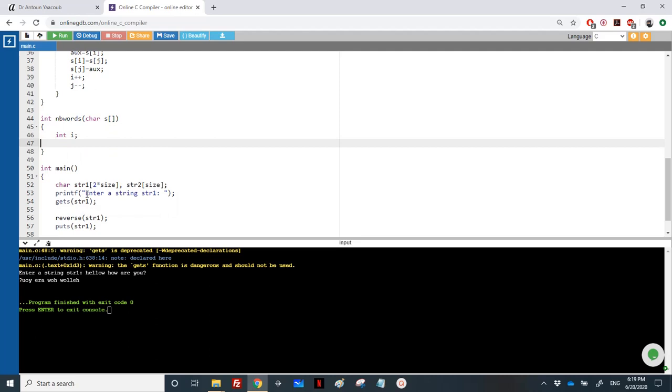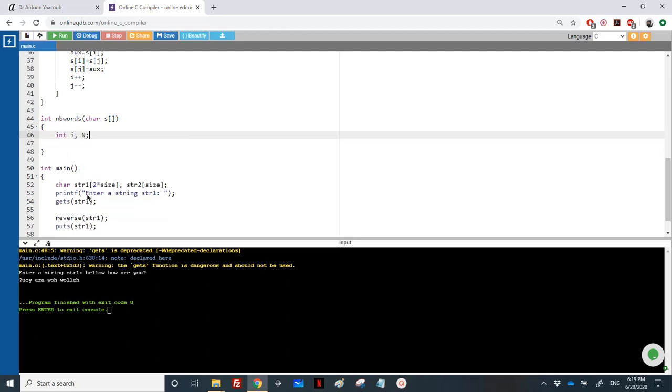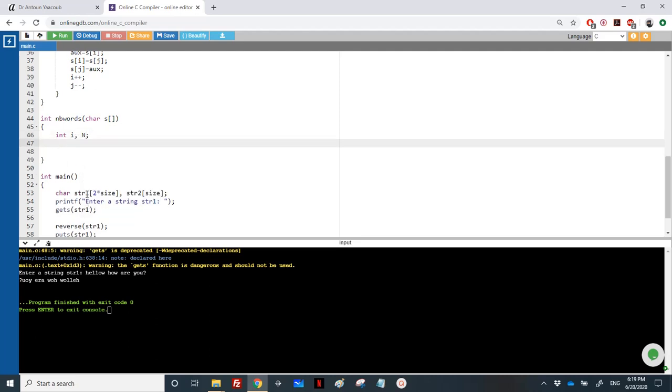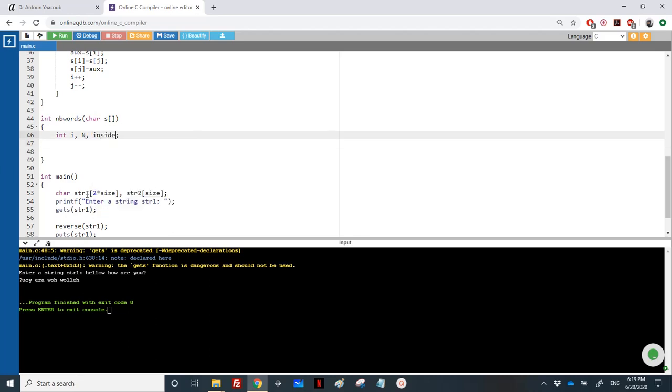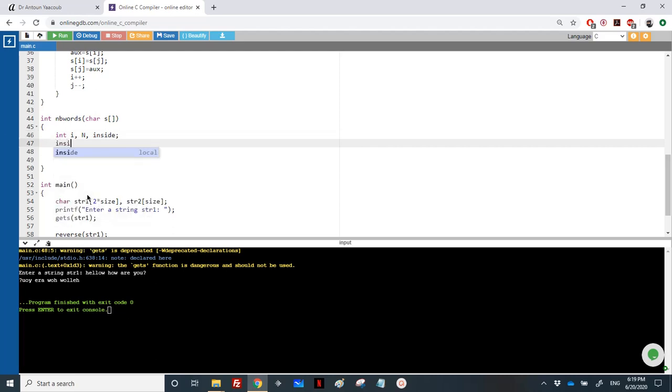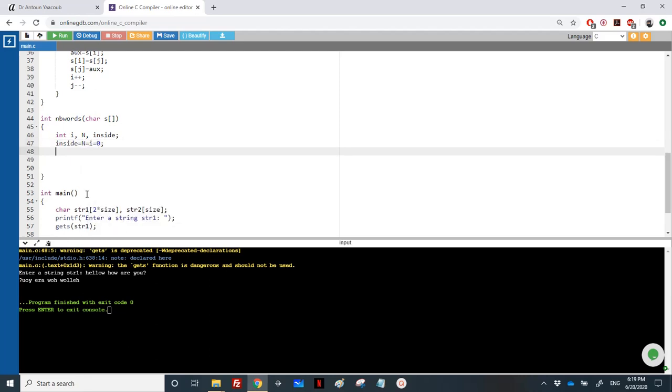And we need n because we need to count the number, and we need a boolean, so let's call it inside, to say that we are still inside the word. So we start from inside equal to 0, and n equal to 0.